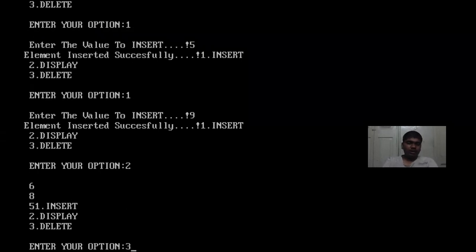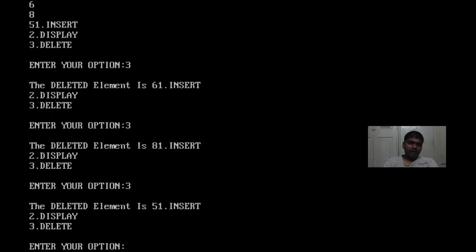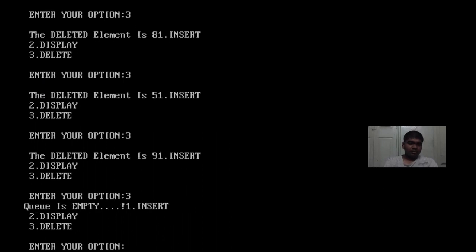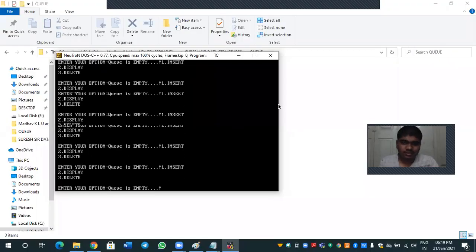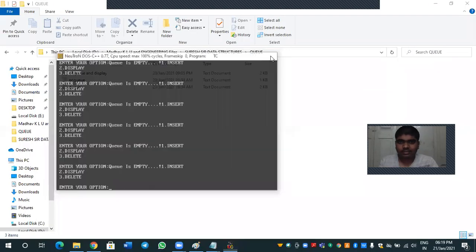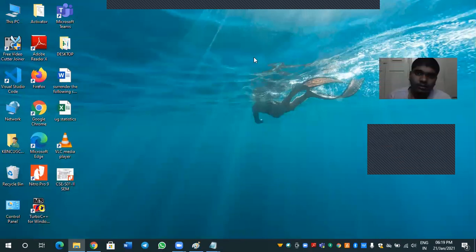So let me just delete, delete, delete. Now Q is empty. So here we can just see this is a basic code for Q. Let me just get out from this. Sorry, I just forgot to write exit. So this is basic code for Q. Thank you.